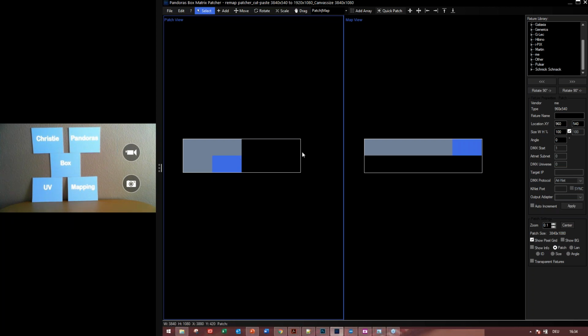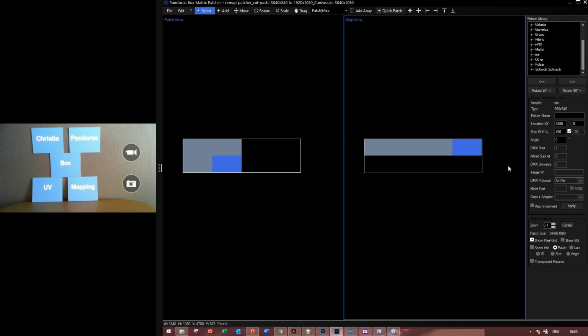In the map view, select the bottom left tile and change the location to 1920 by 0, and then reposition the bottom right one to 2880 pixels.